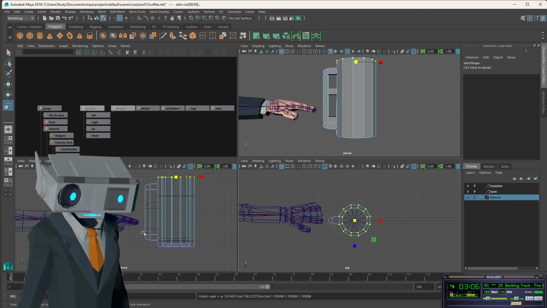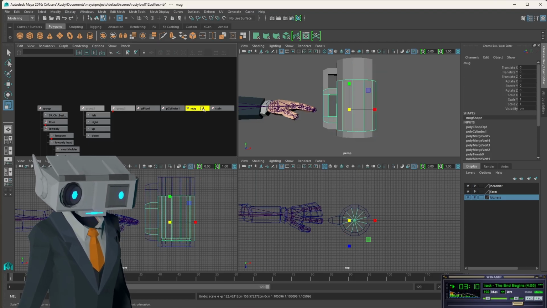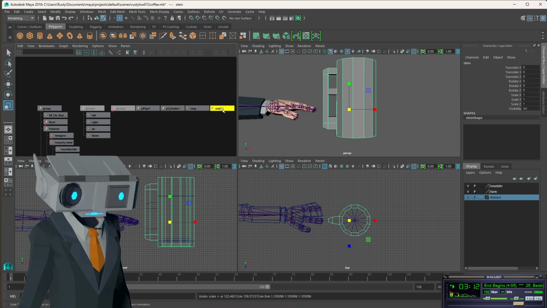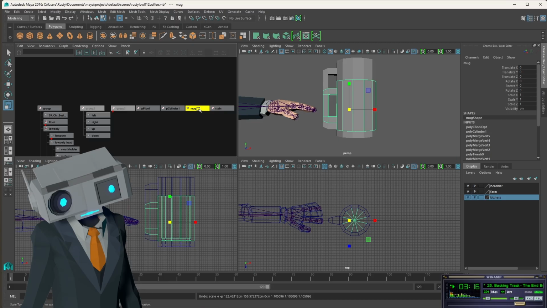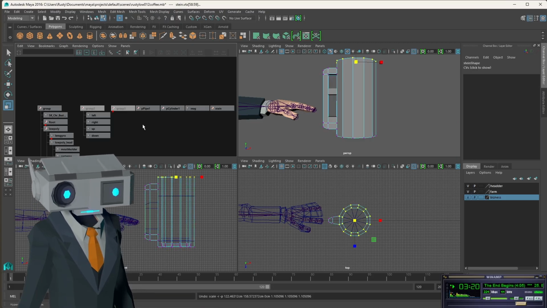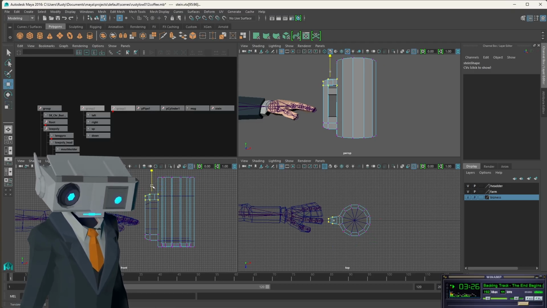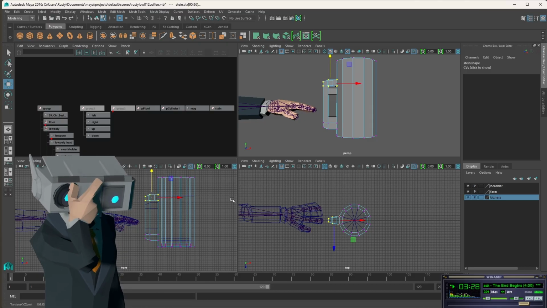We'll just make it larger. Okay, so we have mug, Stein. Let's lower it just a little bit so it's not quite so ridiculous here.